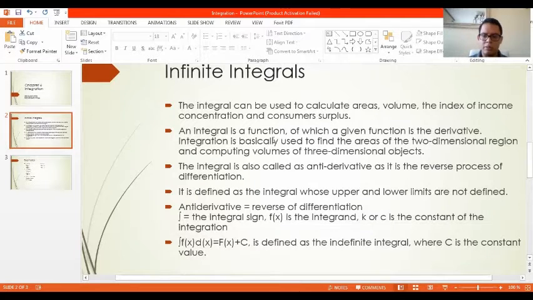Now there are some examples of applications of the integral, which can be applied in various fields like mathematics, science, and engineering, and it can also be used to calculate the mass and momentum of a moving vehicle, for example. Now I shall provide some examples of integrals and then go through them step by step.